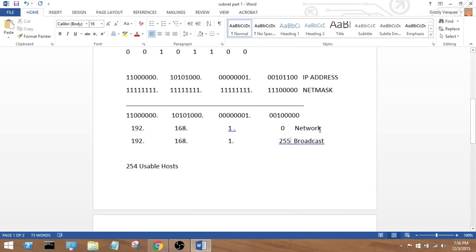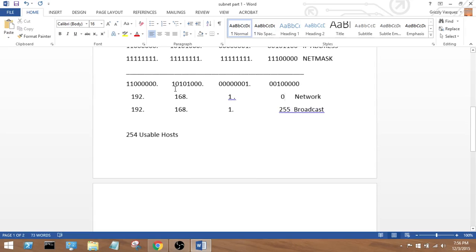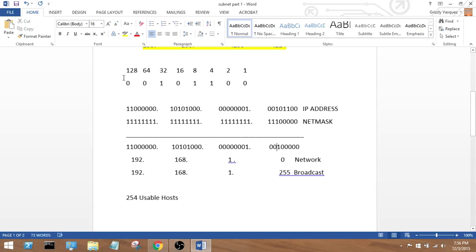So what's the IP address for this guy? What's the network address for this? The network address for this is a 1. Okay, so this stays the same, this stays the same, this stays the same, but then we have a 1 here, and what place is that at? So we have the 0, 0, and a 1. So guess what? Our new network is .32.